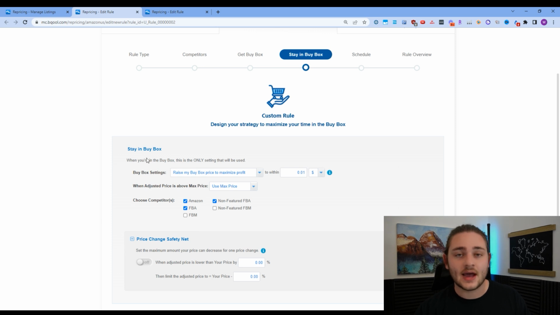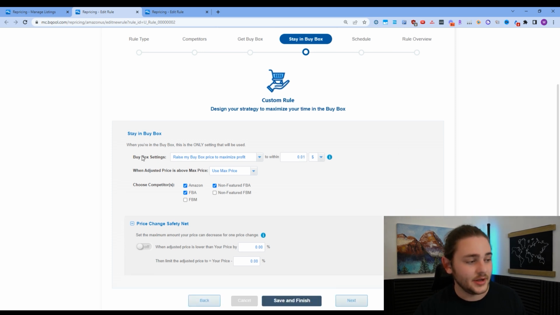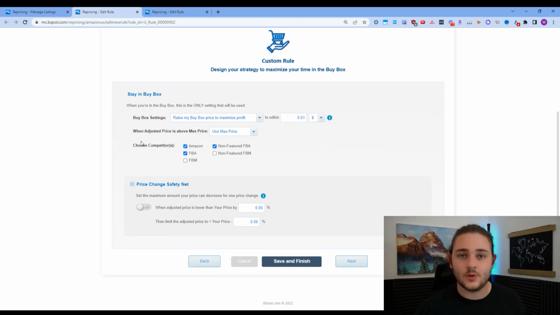So once we are that guy who's sitting in the buy box with the add to cart button, if you have the buy box, I always want to be trying to sneak the price up. So in this case, I'm going to be maximizing my profit. What this is going to do is test and see how much it can raise the price while you still maintain the buy box. Basically it's going to find the highest possible price that your other competitors are willing to work with, and then that's going to maximize your profit.